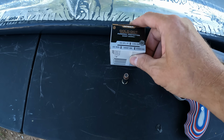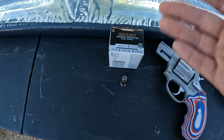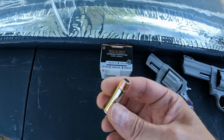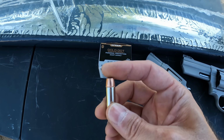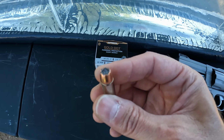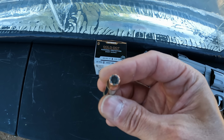But like I said, this is another 38 special test, and to be more specific, it's the Speer Gold Dot 38 special, and this is the plus P load in 135 grain. As you can see, really nice looking round there, nickel plated case with that trademark Gold Dot bonded projectile. Every time you see that, there's no mistake in that Gold Dot projectile.